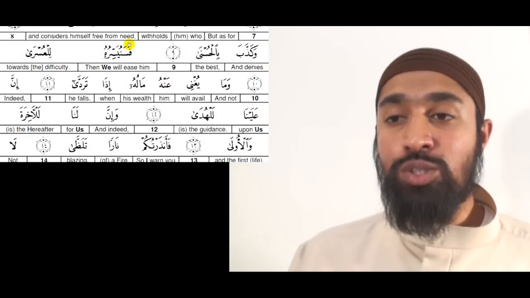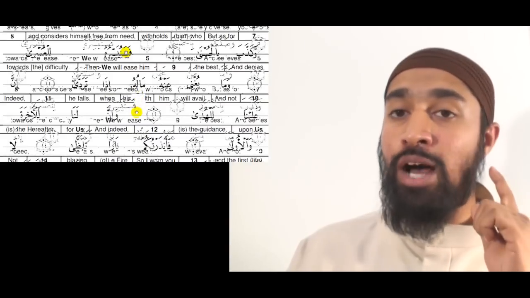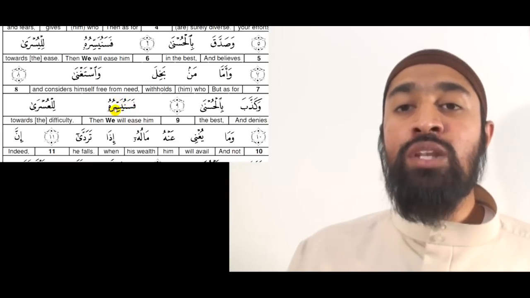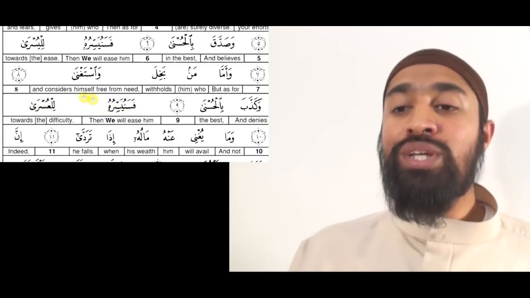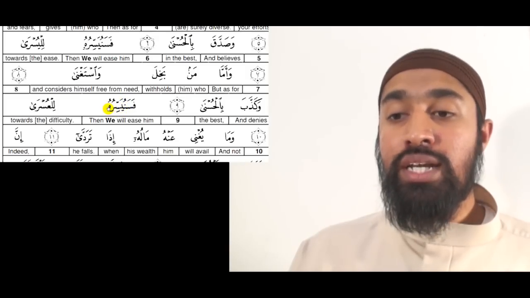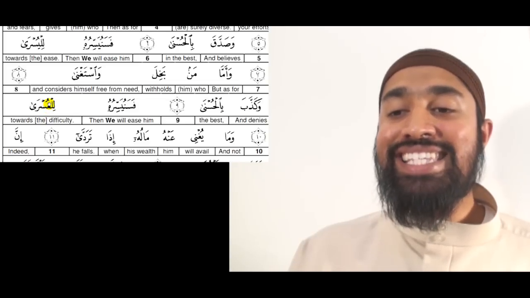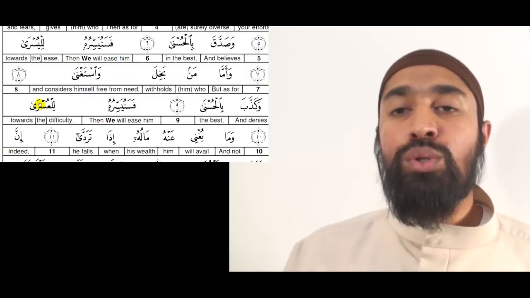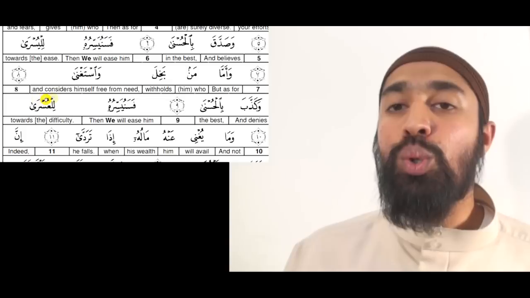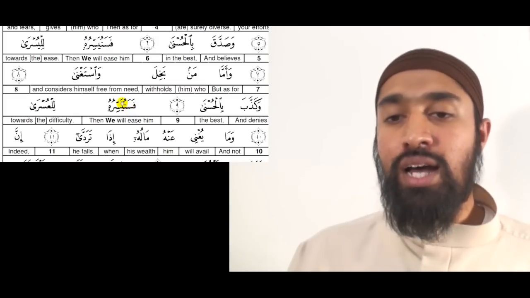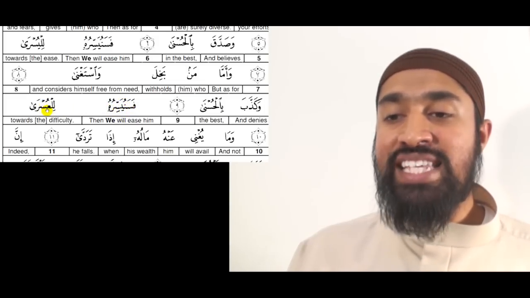Again, verse number 10 is going to be very similar. We saw it before, so I want it to sound the same. It should be consistent as in verse number 7. Let's look at it together. فَسَنُيَسِّرُهُ لِلْعُسْرَى. Lil, Rus, Ra. Don't make it a heavy sound. Rus, Ra. Ra is heavy. Don't bounce any seen with sukun on top of it. Fasanu yassiruhu lil usra.